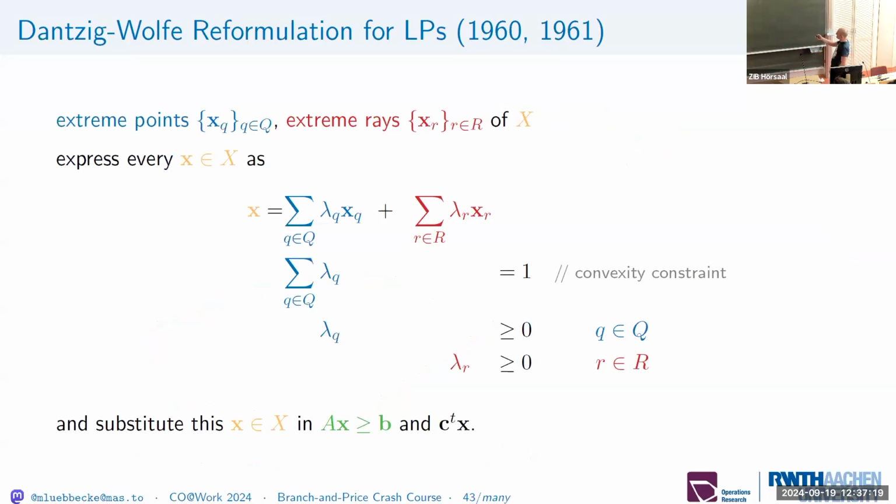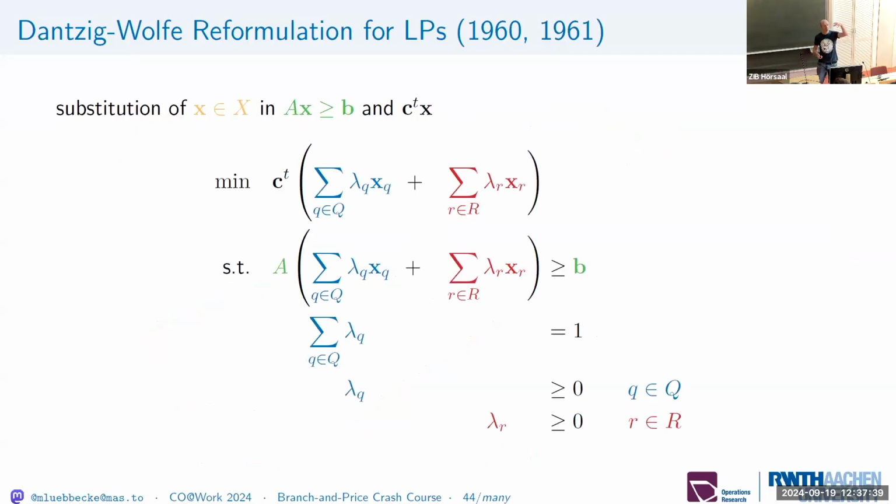But anyway, this is what I do. I know by the theorem that I can express every x that fulfills Dx greater than or equal to d, so it's in the polyhedron, as a convex combination of points plus a non-negative combination of rays. And this is exactly what I just plug into the remaining constraints. Nothing else will happen on the next slides. So this is just plugged in. You don't have to read this. The purpose here is only, it's doable, okay?